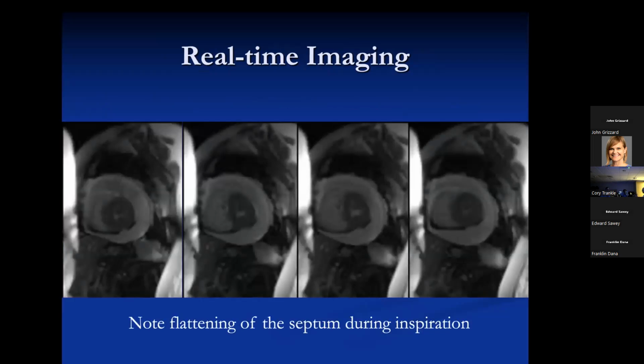What that's telling you is that the total volume within the pericardium is a fixed quantity. We've reached the elastic limit of that pericardium. And when we increase the right ventricular volume by inducing negative intrathoracic pressure with a deep breath, we pull blood in from the outside, we enlarge the right ventricle. Well, the total volume inside that pericardium can't change. So if the right ventricle gets bigger, the left ventricle is going to get smaller, right? And so you see that septal shift, and similar things will be true in cases of constriction.